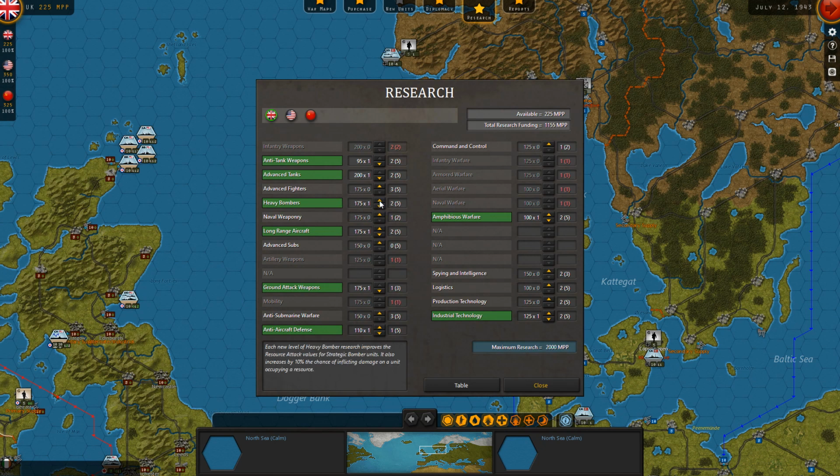They have strategic bomber level 2. We're going to go look at their units a little closer. Long range of 2, and they've got chits in, of course. Ground attack, which is going to be really important by 44. They got a chit in. Anti-aircraft defense, yeah, they're going to need it.